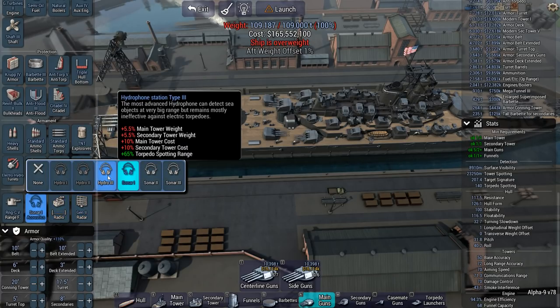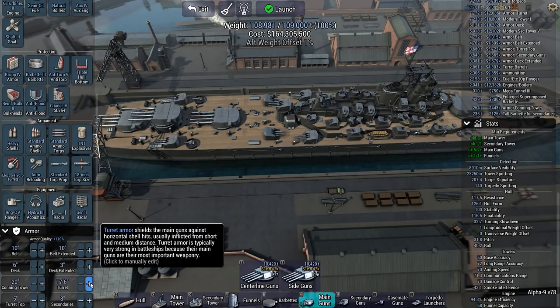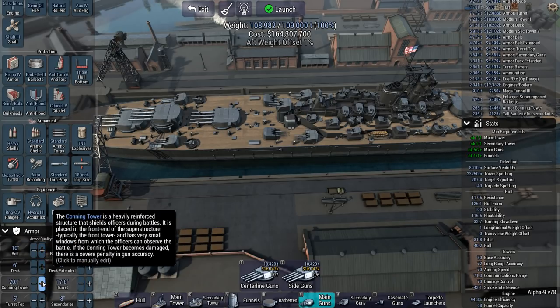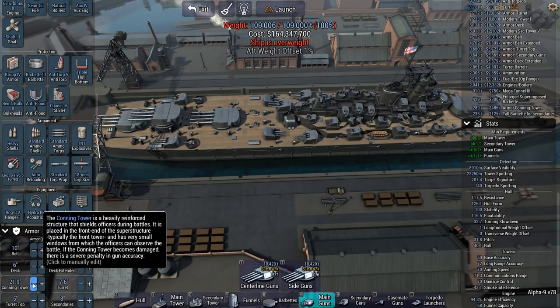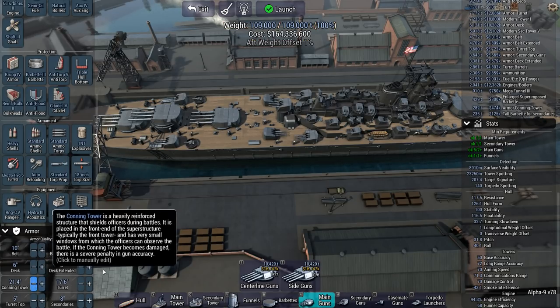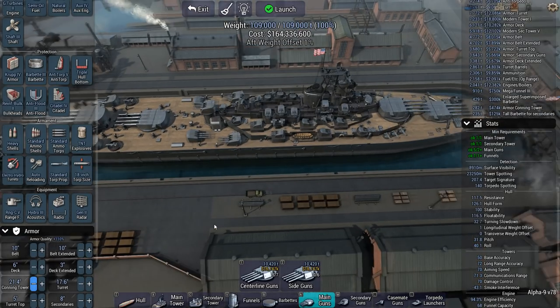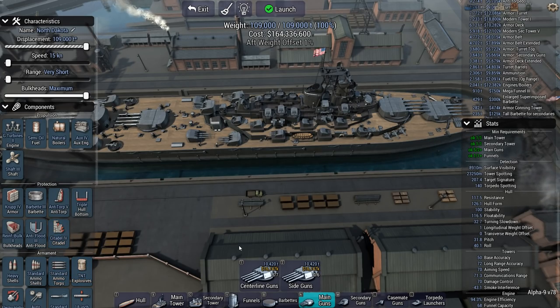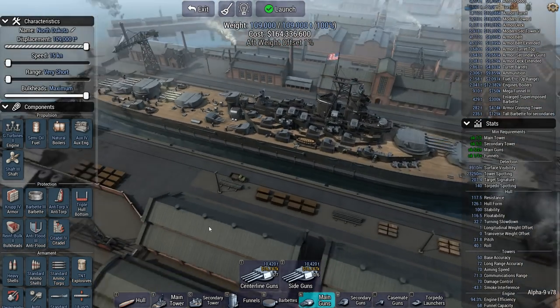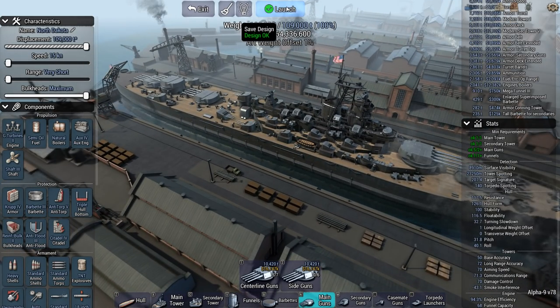Okay, so the sonar 1 is not possible. It's going to have to be Hydro 3. Yeah. Okay, this is going to be about it. Let's max out the conning tower. Oh, that's a bit much. 109,000 tons out of 109,000 tons with an aft weight offset of 1%. This is the North Dakota. Weird design. And I think that that's in line with the scenario. Let's launch it.